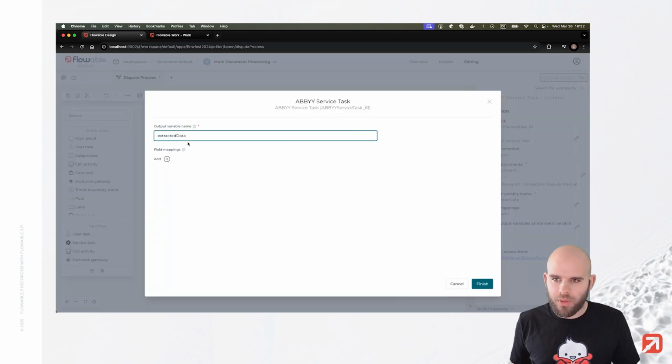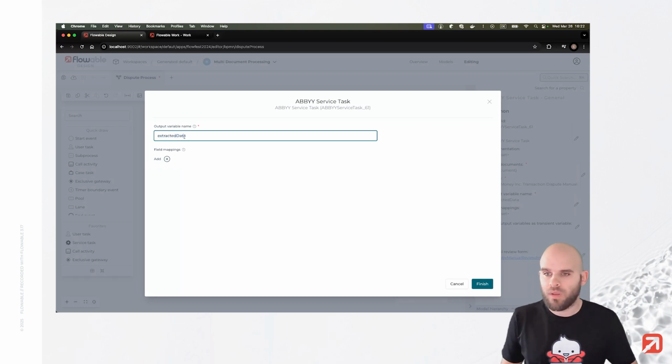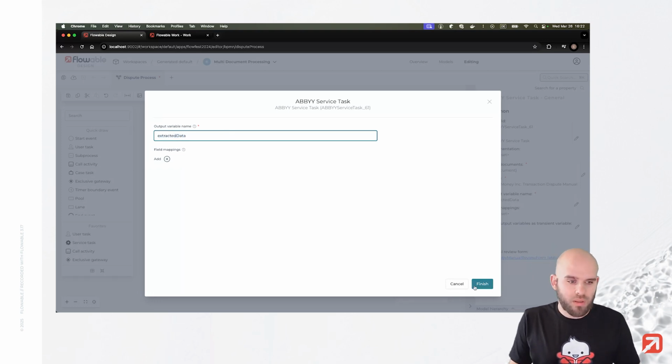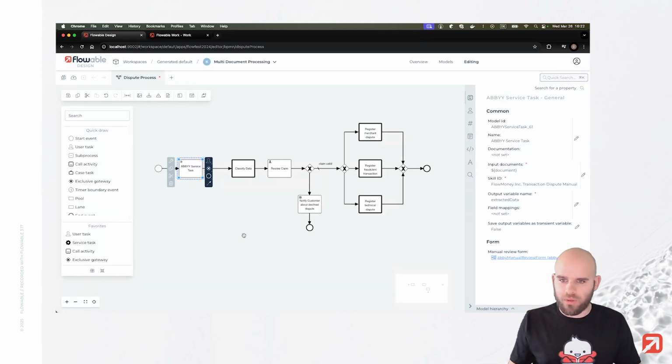And our output mapping, the extracted data, is by default an array. In our first video, this array only had one entry, so we were fine with that. But now we will have two entries. So we don't care here because everything will be handled afterwards.